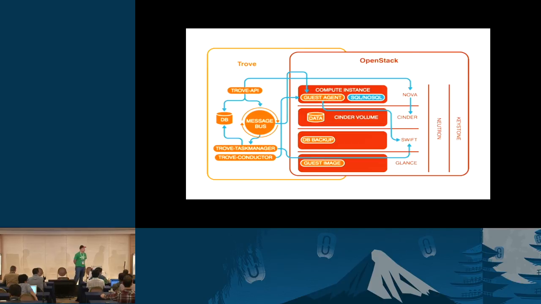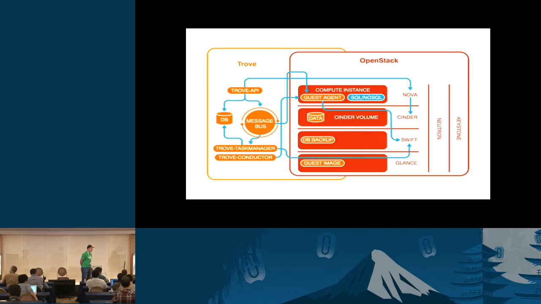There are other things which conductor does. For example, if you change the root password, the response coming over from the guest agent to the conductor, when you do Trove root enable, is going to carry the password over here, and you're going to get the password through so you can show it to the end user. So this is the path from the guest agent through to this database over the message bus.